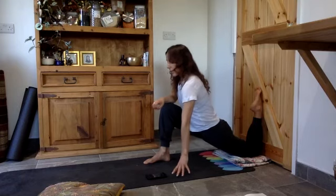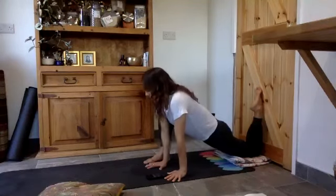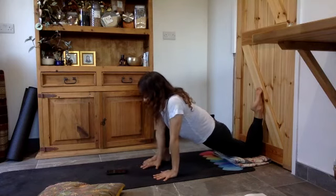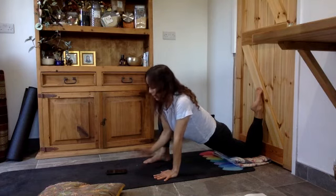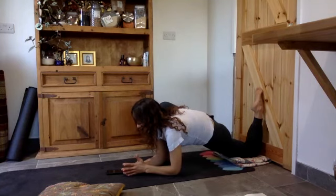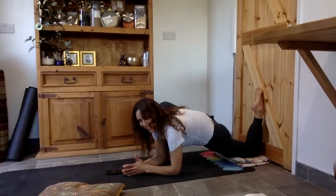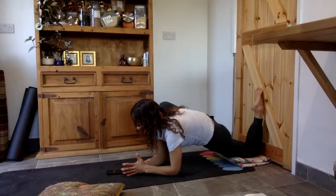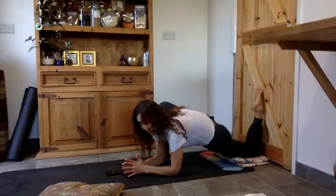Just bringing your hands inside your legs. Maybe you could come down onto your forearms. If that's not possible, then you're going to stay where you are on your hands. And you can always bridge the gap with a block. Try and relax the bones. Try and relax your muscles. Notice when you want to come out of the pose and see if you can go past that. Carefully bring yourself back up.